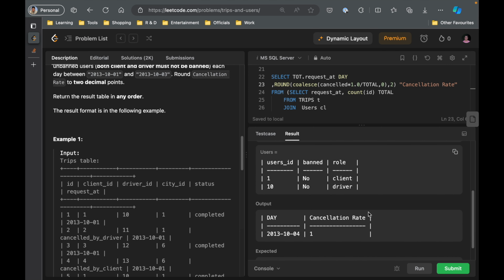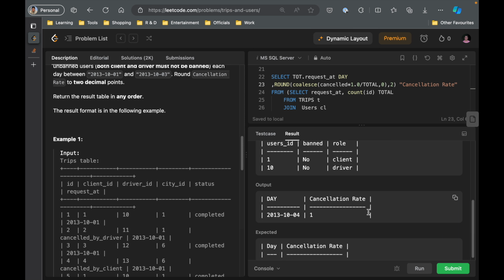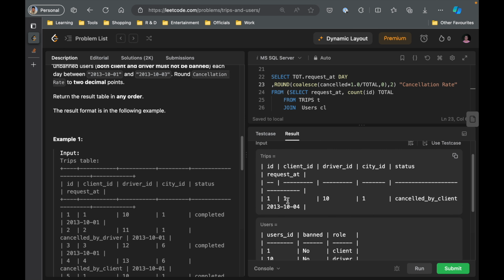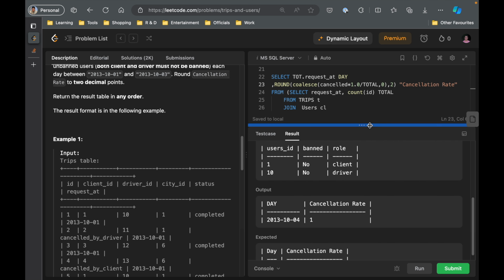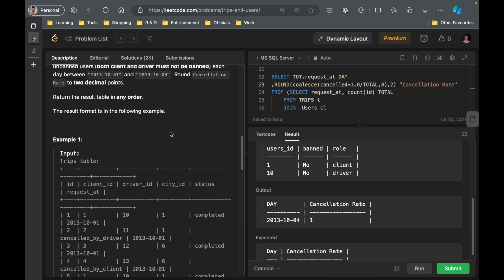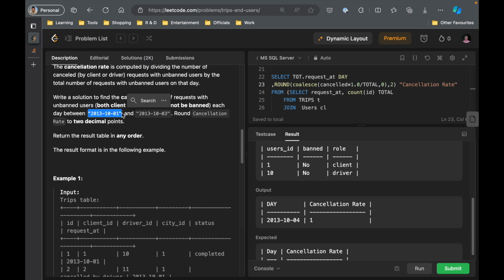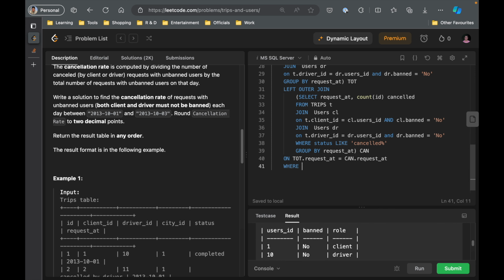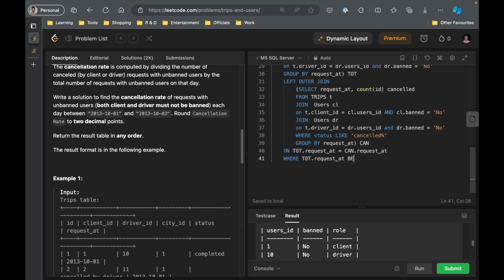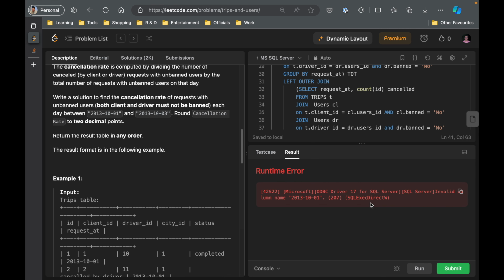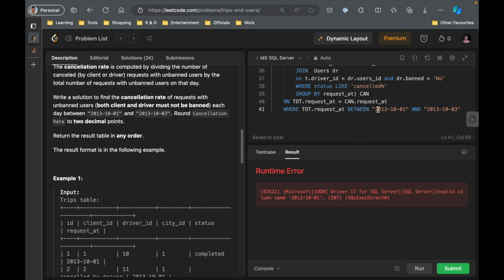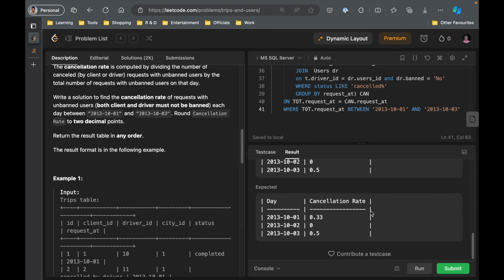Okay, the answer is wrong because they don't want anything, hey, both of them are not. Oh, okay, stupidest thing. We forgot to add this date range totally, this between, and I can't believe I lost one of my chances because of this stupid thing. Okay, and invalid column name, so we cannot use double quotes, we need single quotes. Submit it again, and it is accepted.